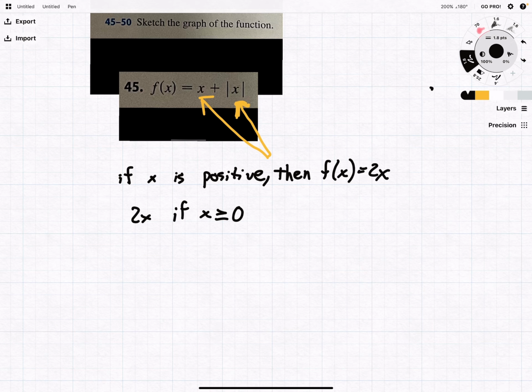Well, back here again, with our arrows, if x happens to be negative, then it looks like this value here will be negative, and you're going to add absolute value of x. But if absolute value of x will always give you a positive value, then the numbers will basically undo themselves. So that's pretty interesting because that means that your function will be 0 if x is less than 0.